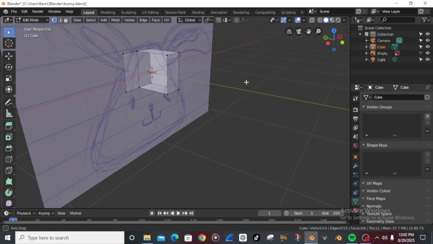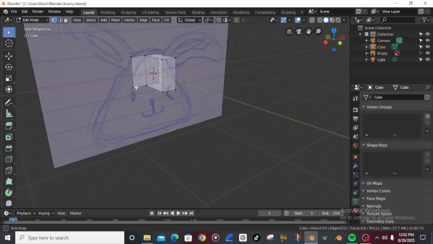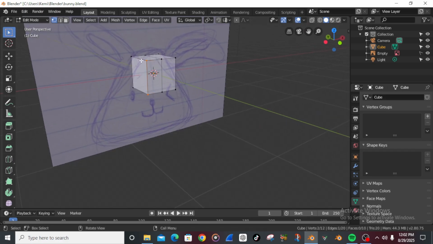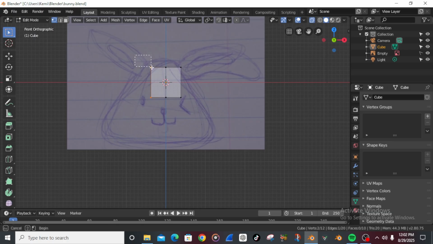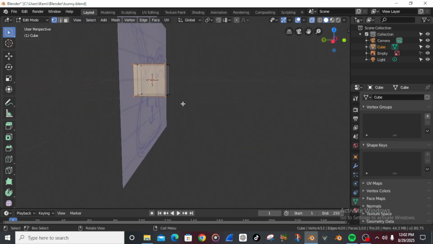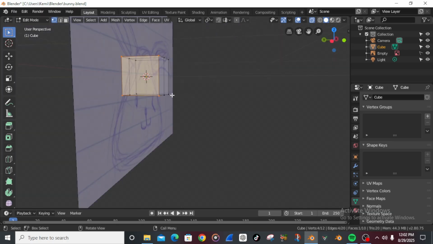Okay, and that will give us problems when modeling, and we don't want any problem to stress us. So Ctrl Z. What I'm going to do now is enable X-ray mode. With X-ray mode, I have the ability to just, in front view, select the front one and the back one is selected. So it makes work easy for us.